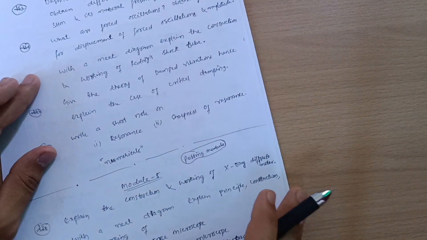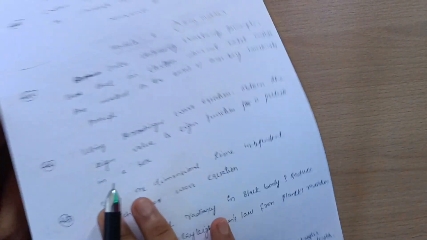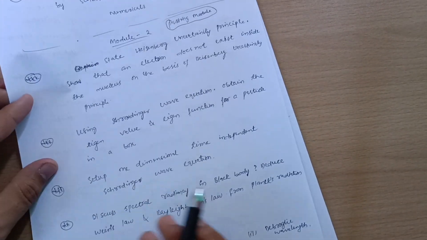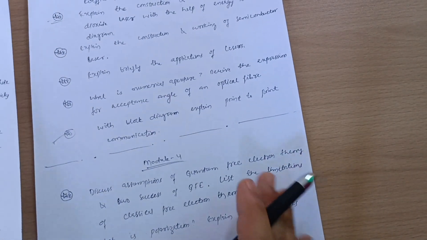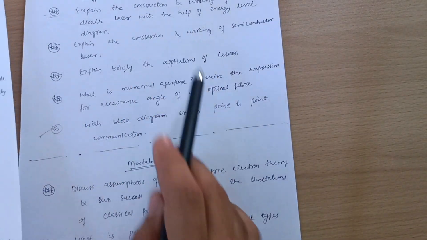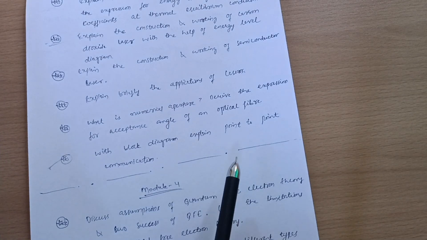I am telling you which ones are easier and you can leave the numericals of Module 2, no need to go. Rest of the thing is Module 3, yes you can go through Module 3 numericals also if you are convenient. And next is Module 4, you can also go for the numerical part.